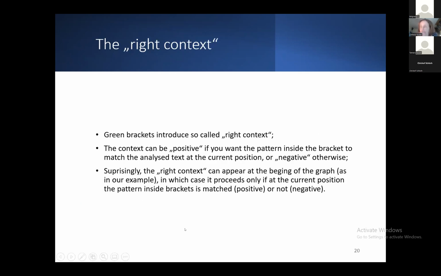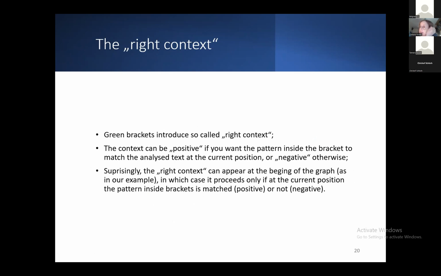Well, what is this right context? It is called right context, these green brackets. And this right context can be positive or negative. The context can be positive if you want the pattern inside the bracket to match the analyzed text at the current position, or negative otherwise.